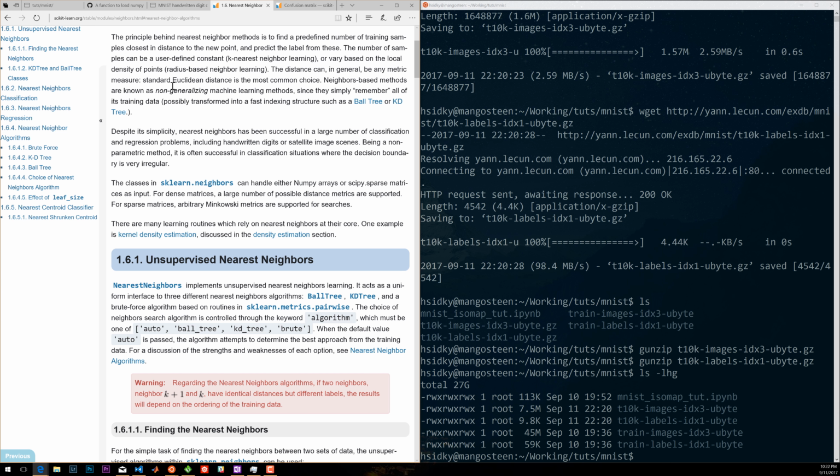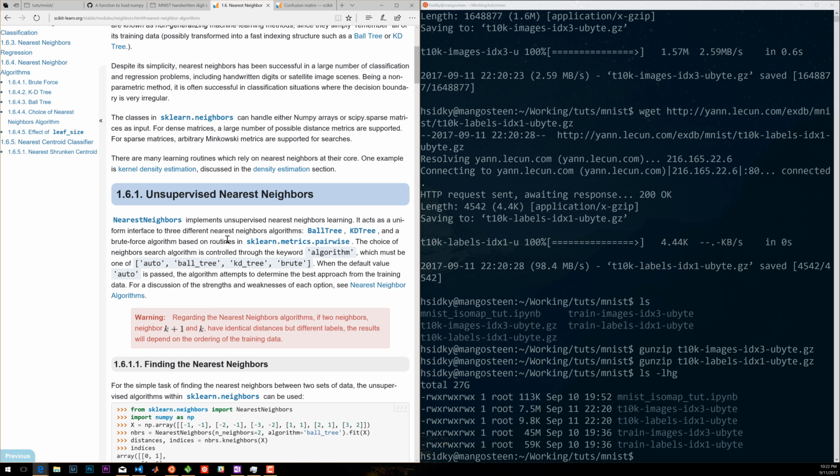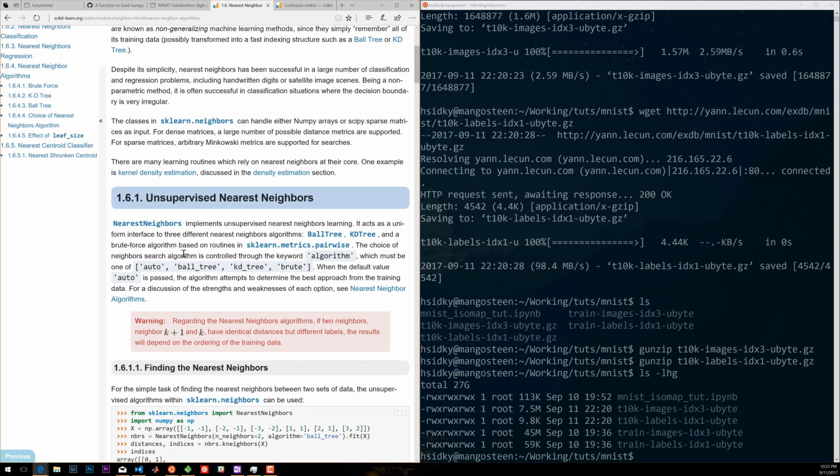And here it's implemented in scikit-learn. It has a number of different ways to compute the nearest neighbor trees, but we're just going to leave it to auto. If you're interested, you can click here and read more about the nearest neighbor algorithms in more detail. For us, auto should be sufficient, and we'll just go from there.